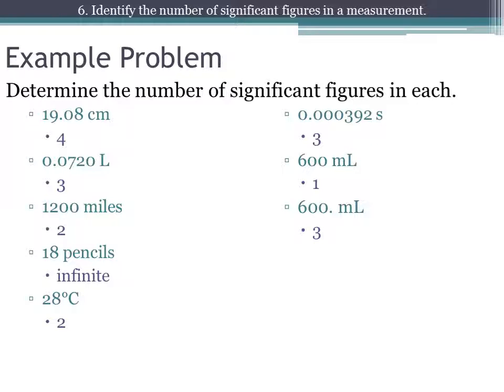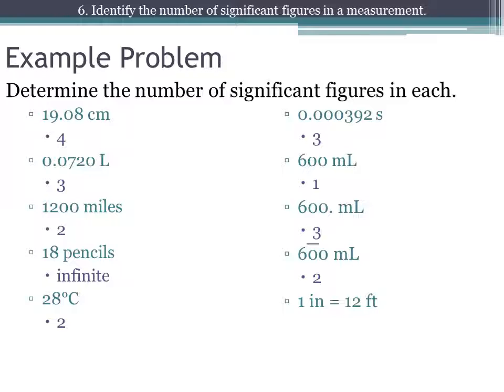A question you might have would be, well, what if we didn't estimate the last zero, but what if we estimated the middle zero, in the tens place? But I can't put a decimal point after the middle zero because that would change it to 60.0, and that would not be the correct measurement. Well, another thing you can do is you can put a line over the digit. So if you see something like this where there's a line over a digit, that means that digit was estimated. So here we estimated the middle zero. That makes this 2 sig figs, the 6 and that middle zero. The last zero in this case would be just a placeholder, so not significant.